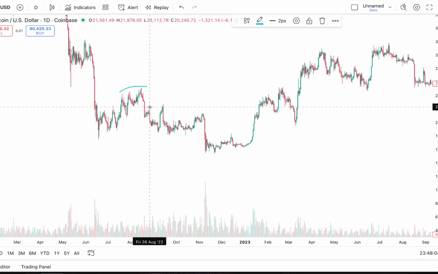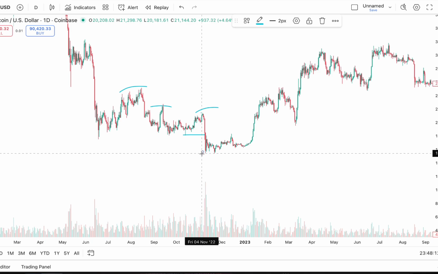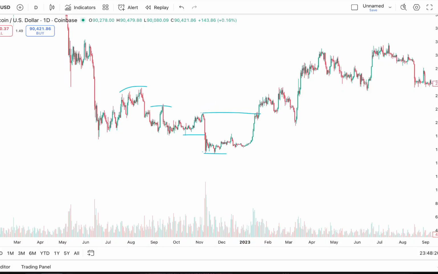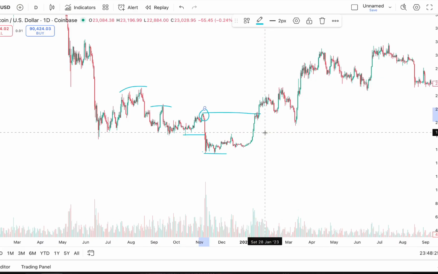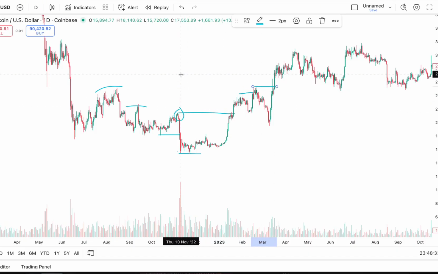We had a downtrend, this low was taken out, made a new low, and then it made a new high. The moment this high got taken with a candle body close, from that point onwards, it made higher highs. So you need to pay attention to this when the first higher high gets made, because this is absolutely crucial, and we call this a chock.